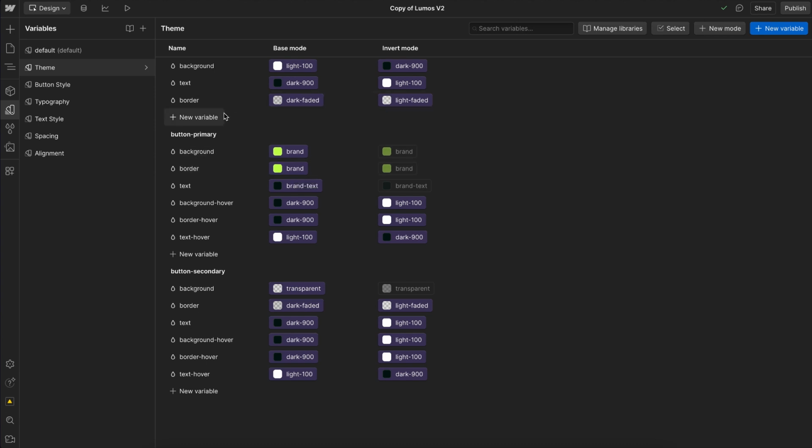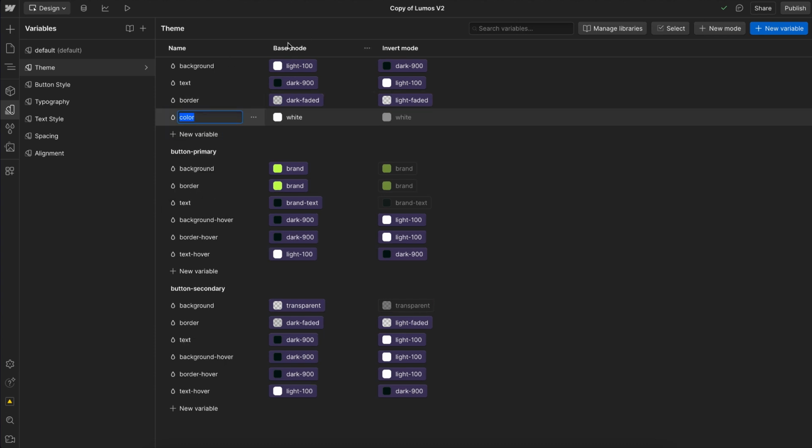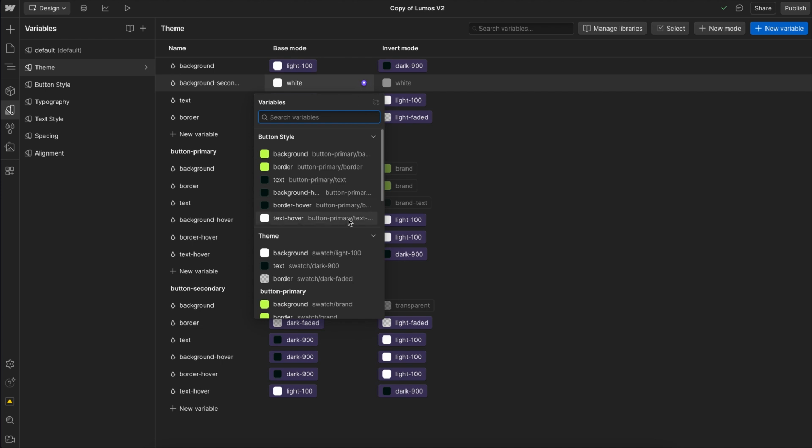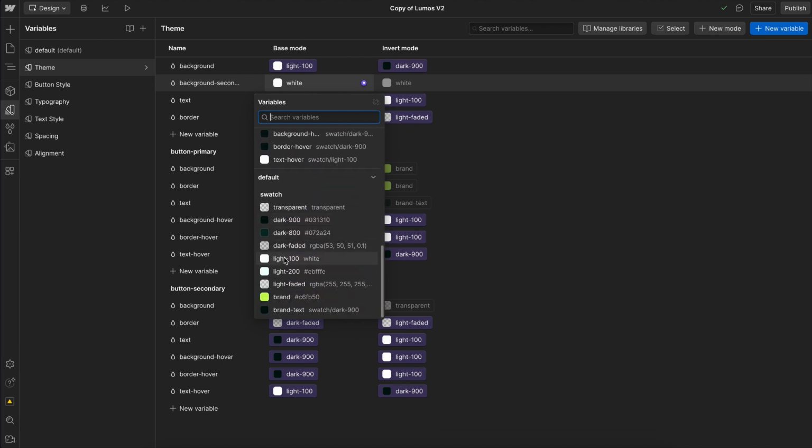Now, we can also choose to build this out more. So maybe we have multiple different background colors that all pretty much look like light mode, but one's white, another's a light blue. If that background color doesn't need to change the color of any children, like buttons or links or cards, then I would recommend just adding this background color directly within the existing light mode. If it does need to change the color of children, then we would create a whole new mode for it. But as much as possible, it's nice to try and keep this all within the existing light mode if we can. So I'll go ahead and set this background secondary variable we just created to be this light blue color, like so.